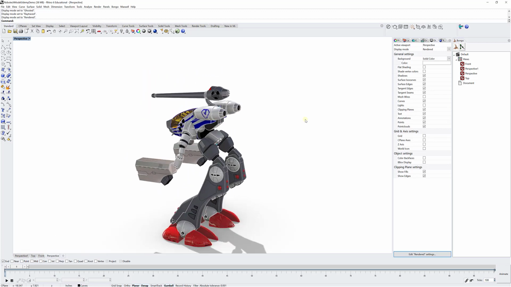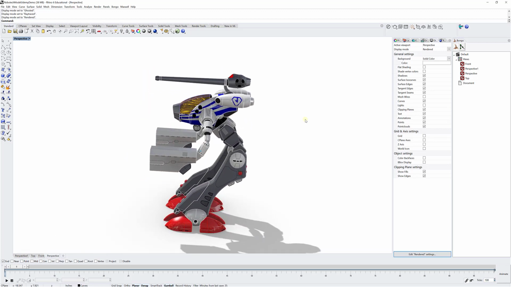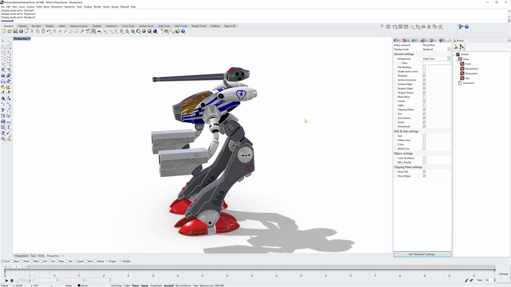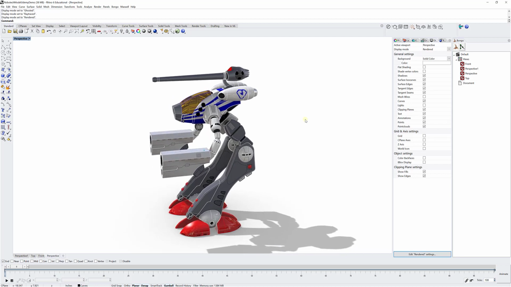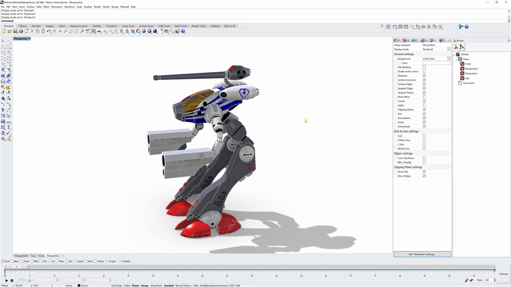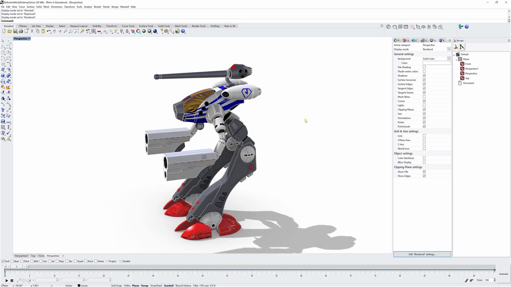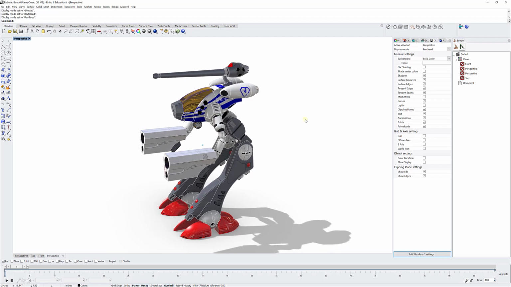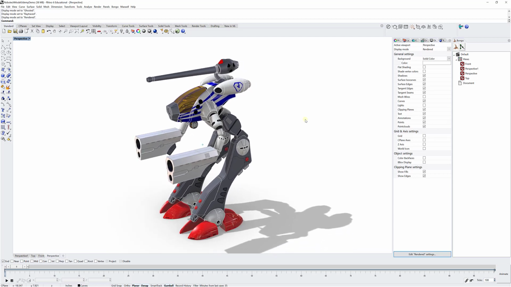As a footnote, a lot of people ask me how to model this object. I promised I would do a tutorial about it, and I'm going to show you how to build this from scratch, and I will let you know when it'll be ready. It's in the plans. I'm going to do a tutorial on how to build from scratch this type of mecha.